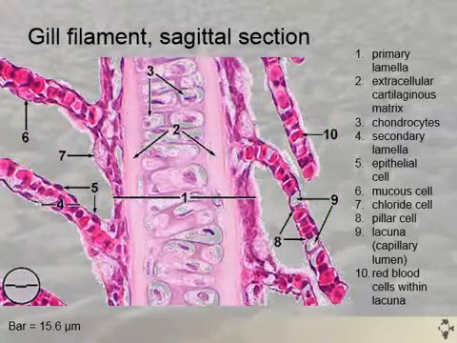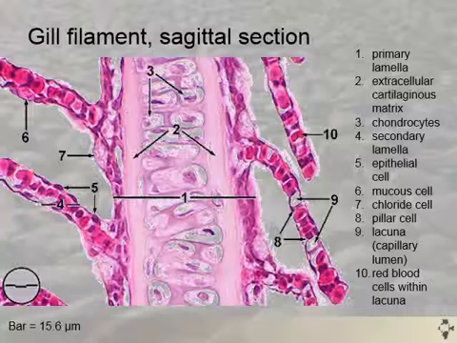Again, zooming in here a little bit more closely, you can see in this case a few more of the different types of cells. So you can see once again the erythrocytes, the red blood cells, highlighted for example at number 10. You can see that red blood cell is essentially occupying the entire space available within the secondary lamellae. You can also see the pillar cells, which are providing that structural support to keep those flaps from collapsing down upon themselves. And you can also see some of these additional cells that I mentioned, like the mucus cells shown at number 6, or the very large chloride cells.